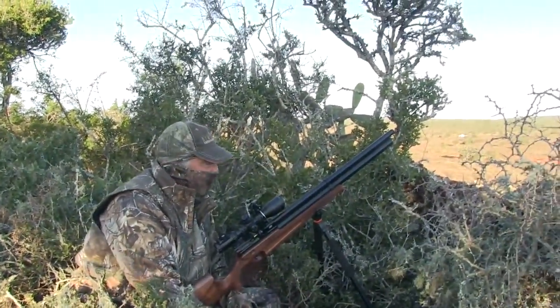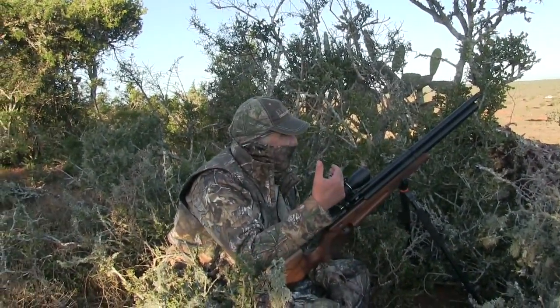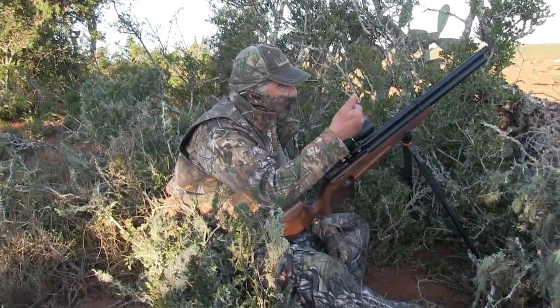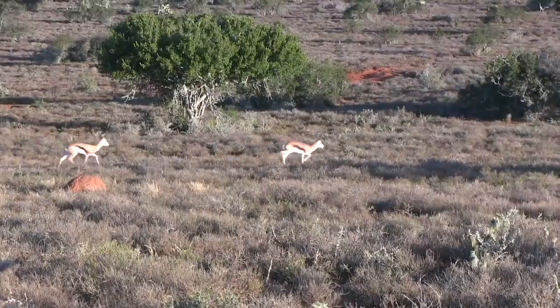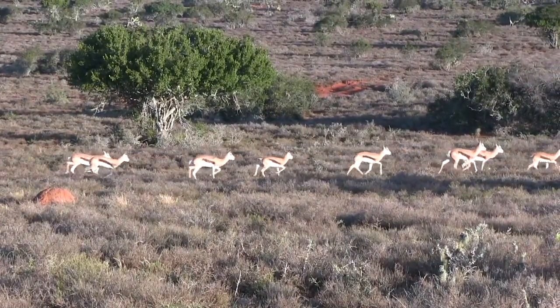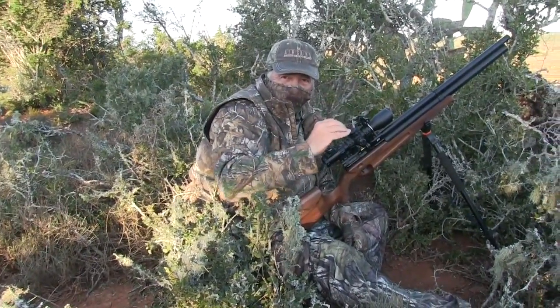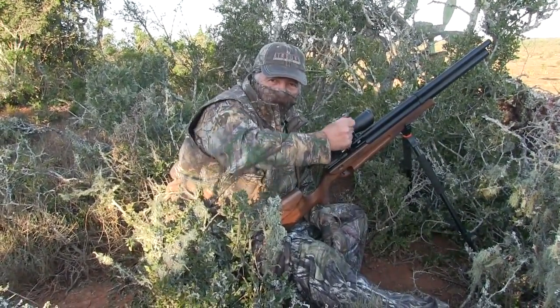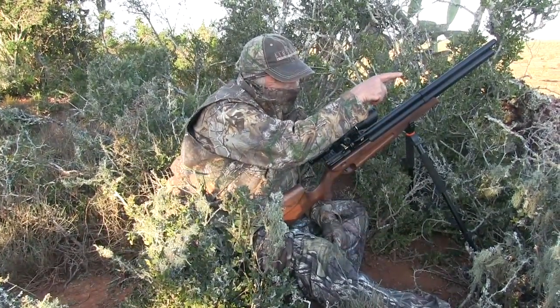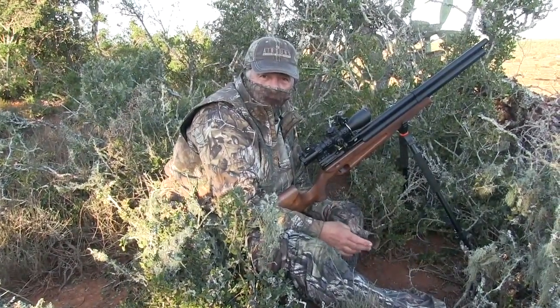I'm a little bit shaky. Andrew and I came back up, we set up an ambush. We saw the spring bucks feeding up towards us and they started moving back in a line — they all just ran right past us. Finally once one stopped, I was able to swing around and got a shot placed right behind the shoulder. I think I double-lunged him. We saw him run about 50 yards and he dumped behind a tree back there. We're going to walk up and get him in a second.